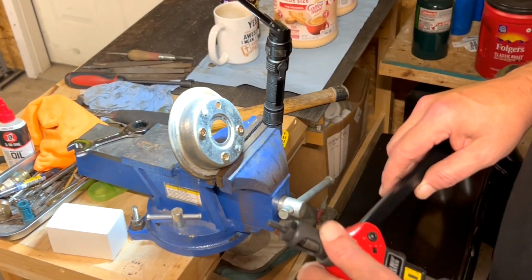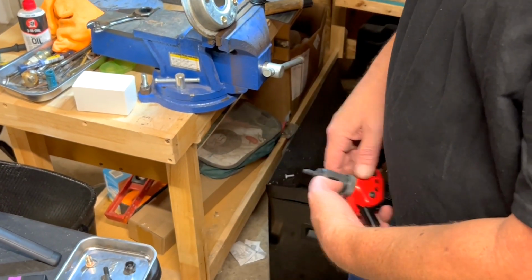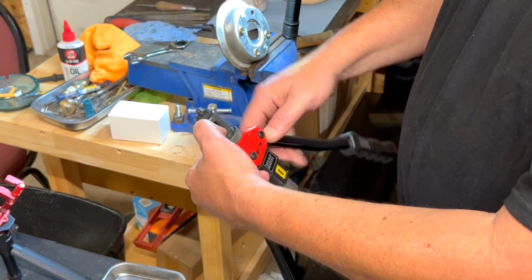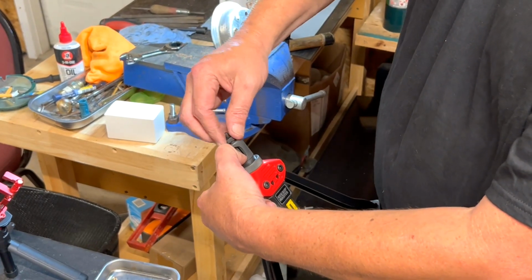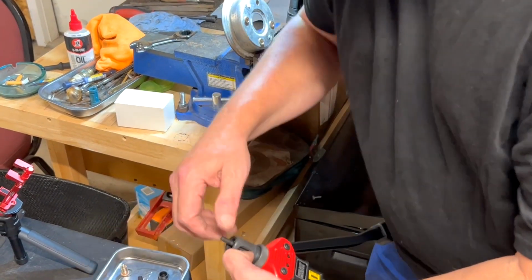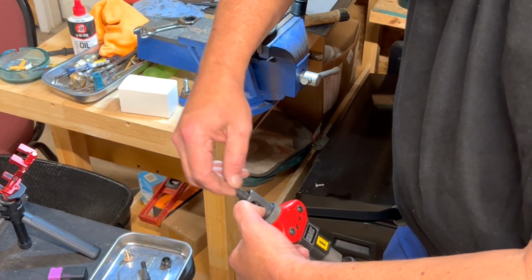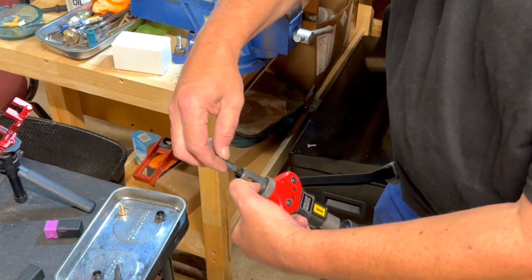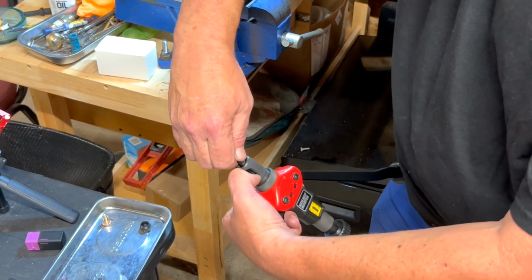Now we're going to change out the mandrel to a different size, a bigger one. You put down the sleeve. You take this top nut off. Set it in here. Turn this counterclockwise with the sleeve down. Take the new one. You put the short end in. Screw it in. Now you're going clockwise while holding the sleeve down.